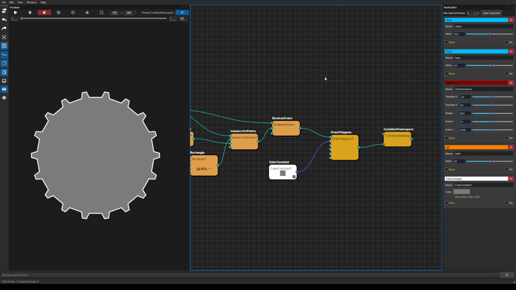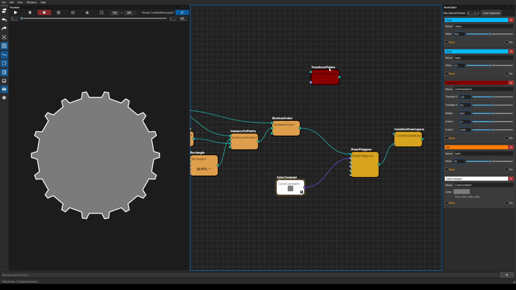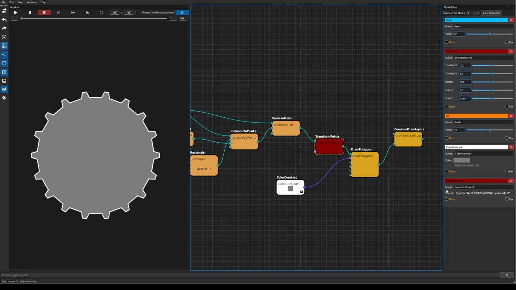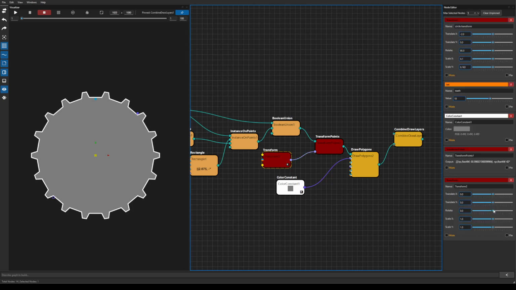So I'm going to use a transform points. A transform points, it's almost a bit like a freeze transformation where I can get a shape at its current state and then add a transform node to it. So I'm going to plug that into the list and then plug that back into my draw. And then here, I don't have any attributes that I can control, but what I can do is throw in another transform node. I can plug that in, and now when I rotate, you can see I can rotate that here.